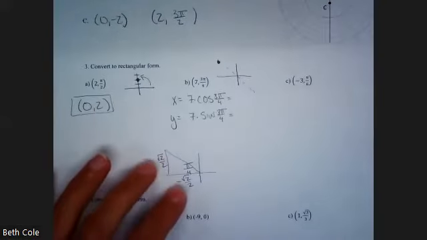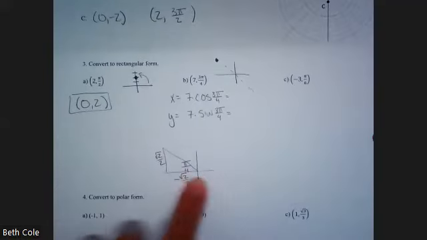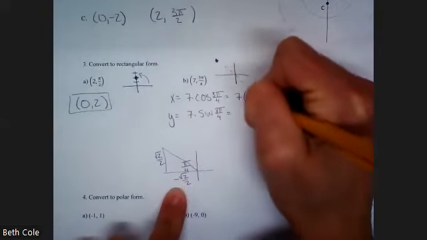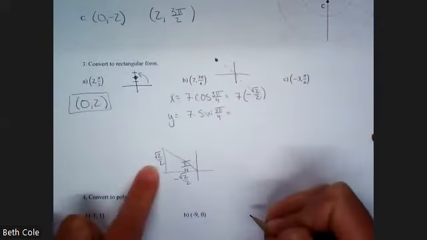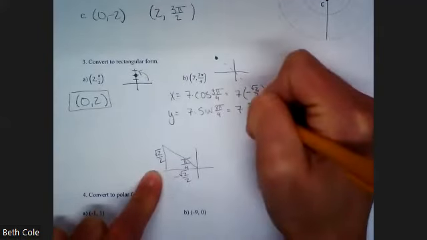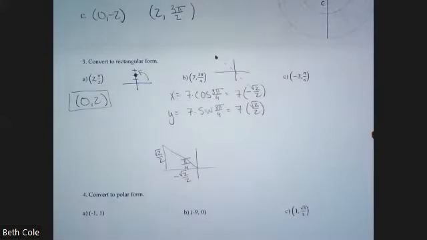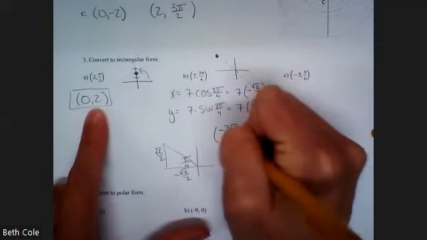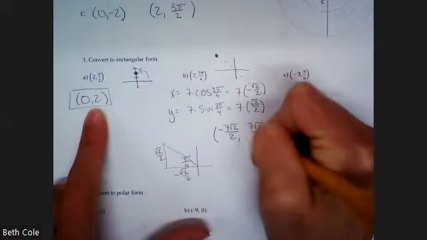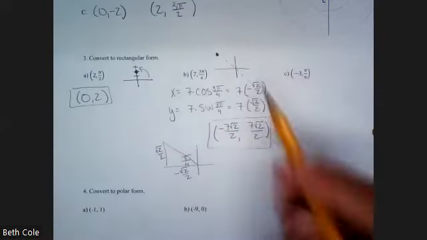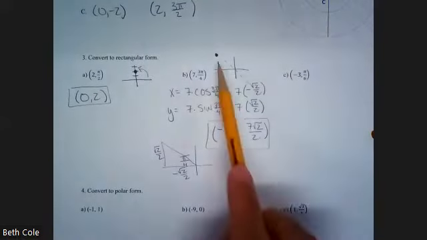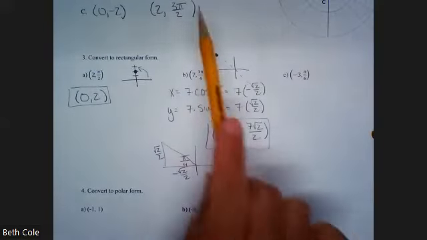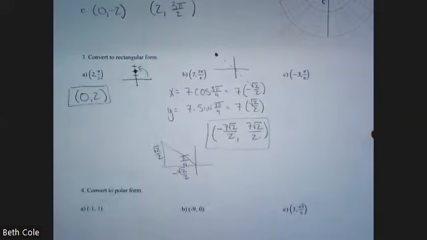All right, so which one of these is the cosine part? Yeah, the negative one along the x-axis. So this is going to be 7 times negative square root of 2 over 2. And then sine is this one, so 7 times positive square root of 2 over 2. And then you just have to write your answer as x comma y, like it should be an ordered pair. So it is negative 7 square root of 2 over 2, comma 7 square root of 2 over 2. And if you drew a little picture, you can use that to check: are my negatives correct? Well, yeah, in the second quadrant, you went negative and then positive, like left and then up.